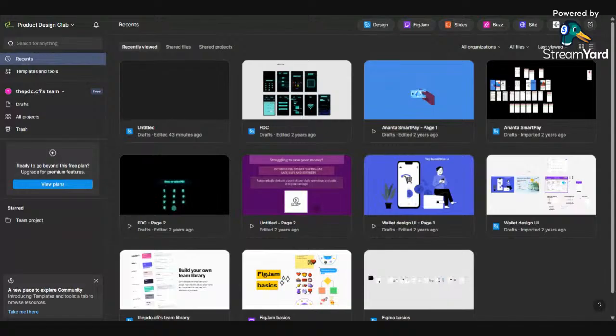Ideally, nothing should be in your account if you haven't done anything in Figma.